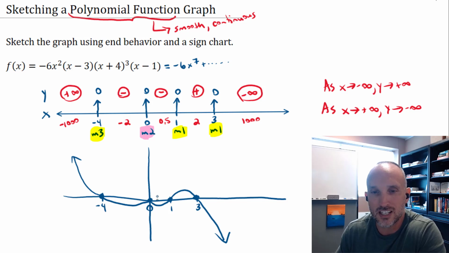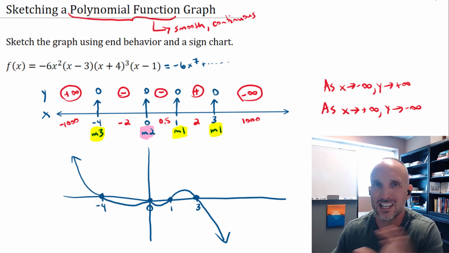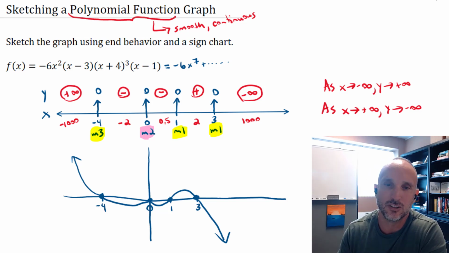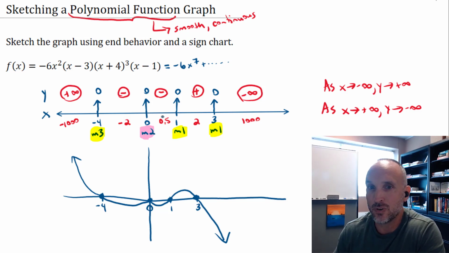Now, if you wanted to know precise y values, then you could keep track in your calculator of what those y values are, and you could plot more points. But we are just sketching using basic end behavior and middle behavior. Now, in the rest of the examples, I'm not going to do all of the calculator work. That's easy to do, but I'm going to generate the sign chart quickly and then show you the graphs.